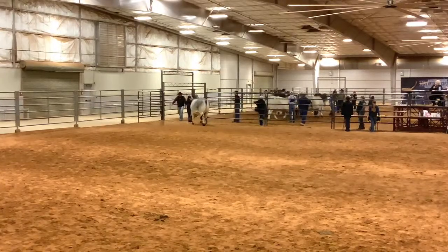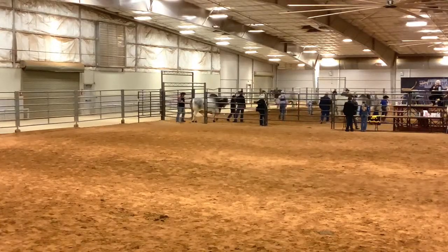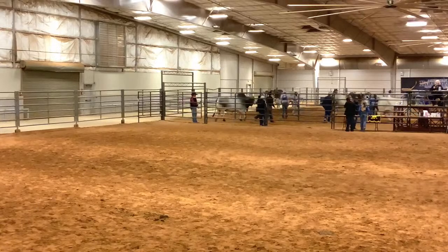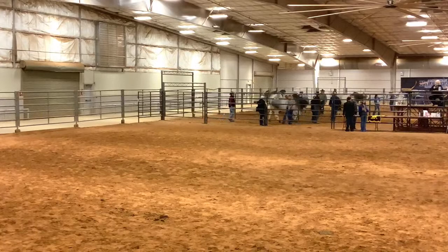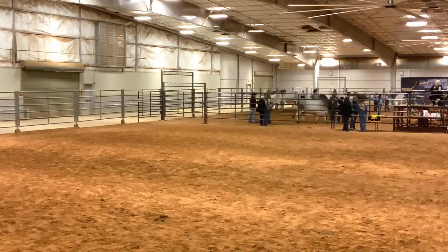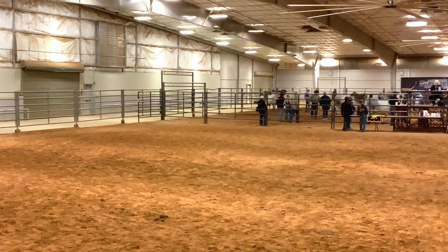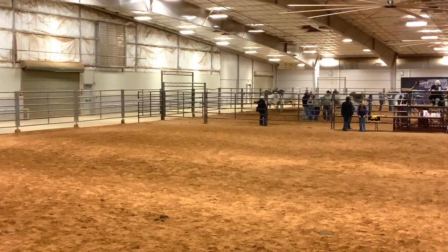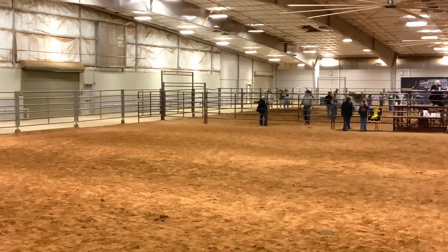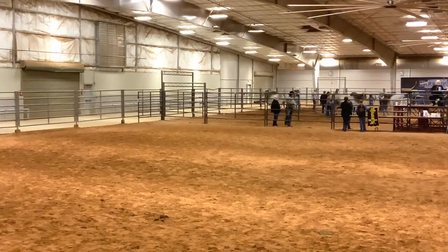Senior champions today. Let's see. Entry 681, V8 Ranch. Yep. Mr. V8 322 over 8. And that's a 380 son. And our reserve senior champion, V8 Ranch, entry 680, Mr. V8. Okay, and then that is another 380 son. The one that was champion is out of Miss V8 33 over 8. And the one that was reserve champion in the senior is out of Miss V8 805 over 8.